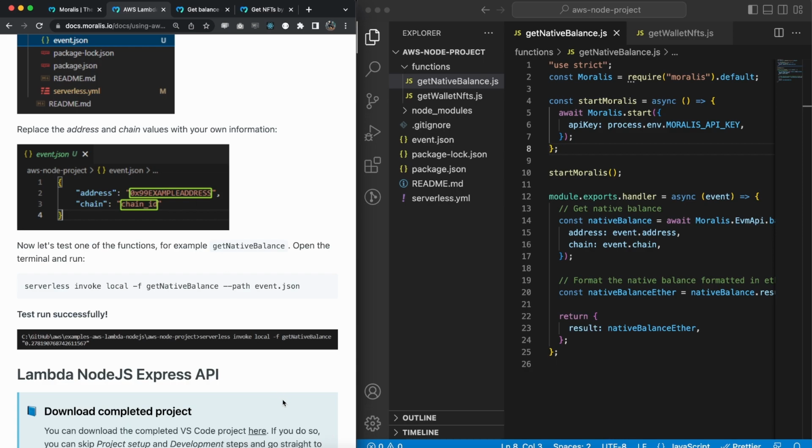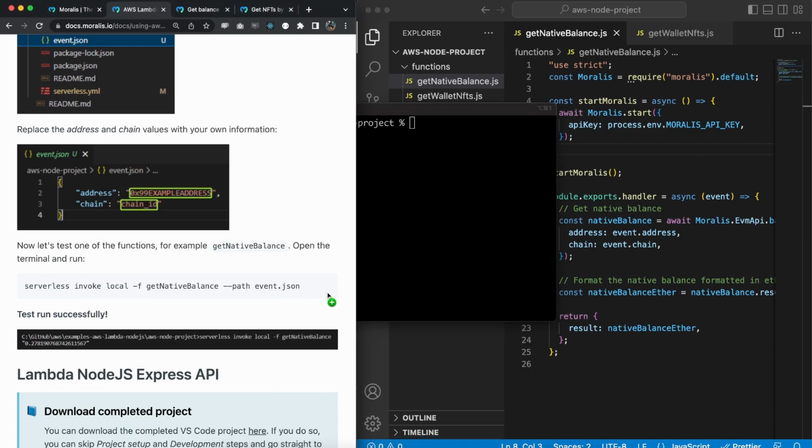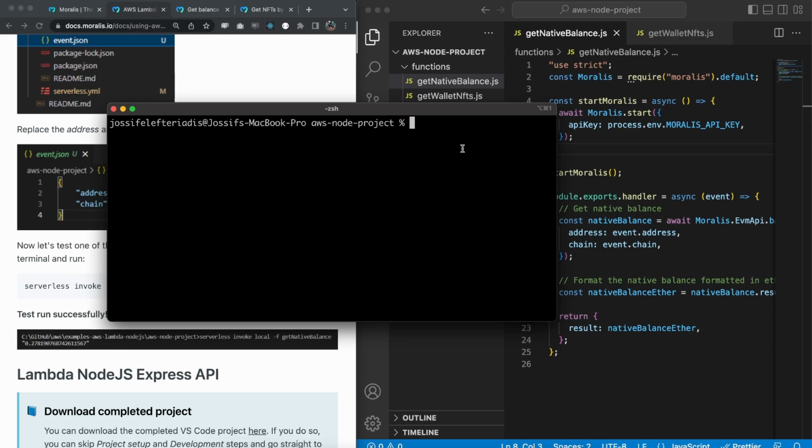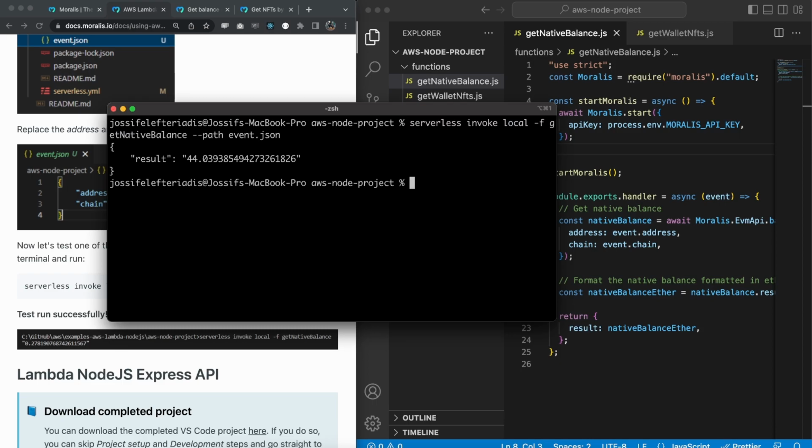Now let's go back to the documentation, open the terminal. Actually, let's copy this one and go back to the terminal. Paste this in, hit enter. And there we have the ETH that this wallet currently holds. Now, in this case, we call the get native balance function.